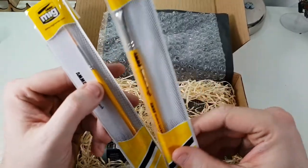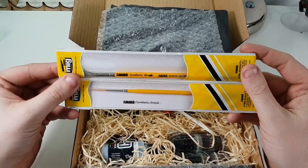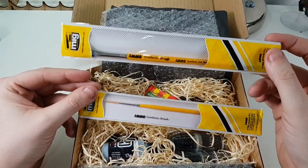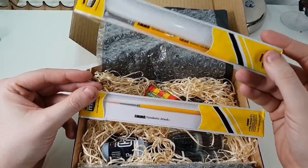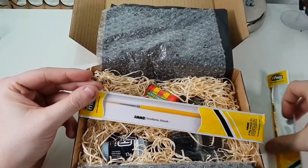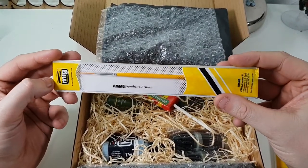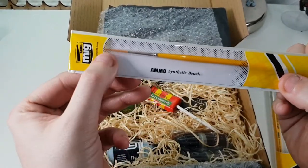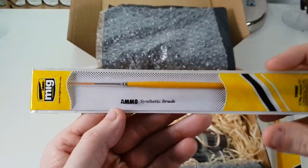Some Ammo-Mig paintbrushes here — very nice. The synthetic saw brush, which I'm guessing this one is, is £2.02, which I think is a very good price, to be honest. I can't wait to try them out — I'm always in desperate need of brushes, I think we all are. And the Ammo-Mig liner brush is £1.12. It looks like it's got a massive long tip — very long. The tips are the same size but very long.